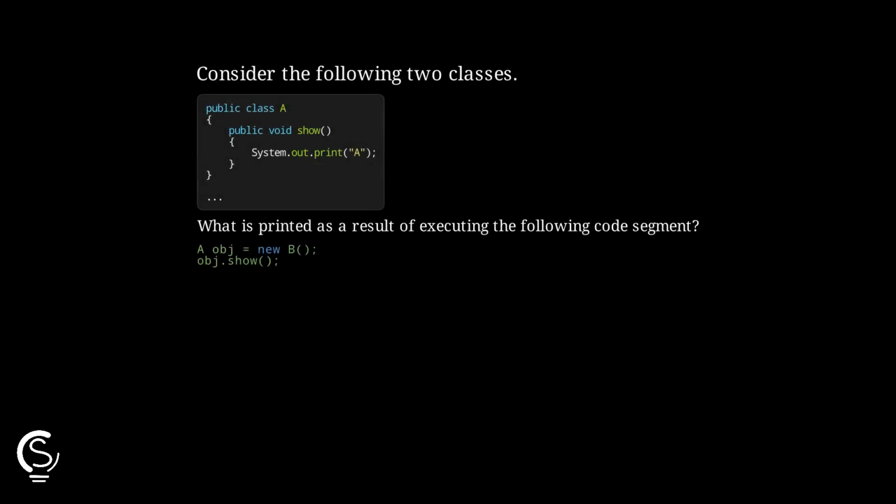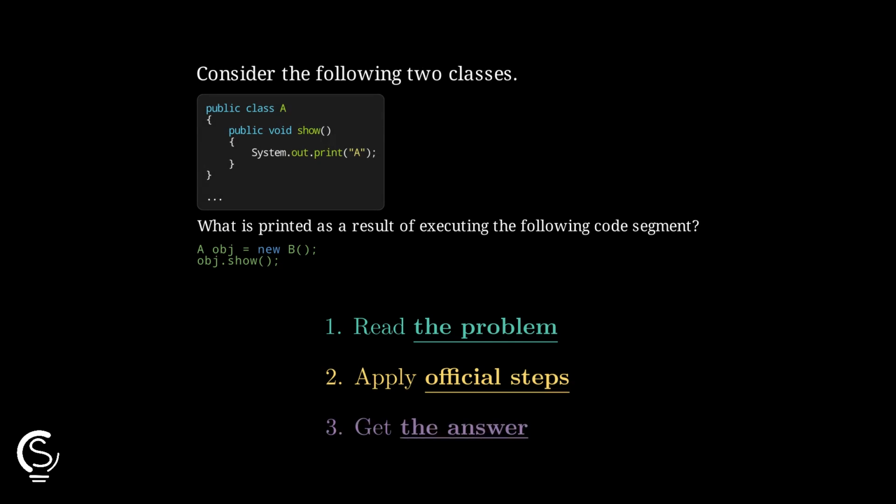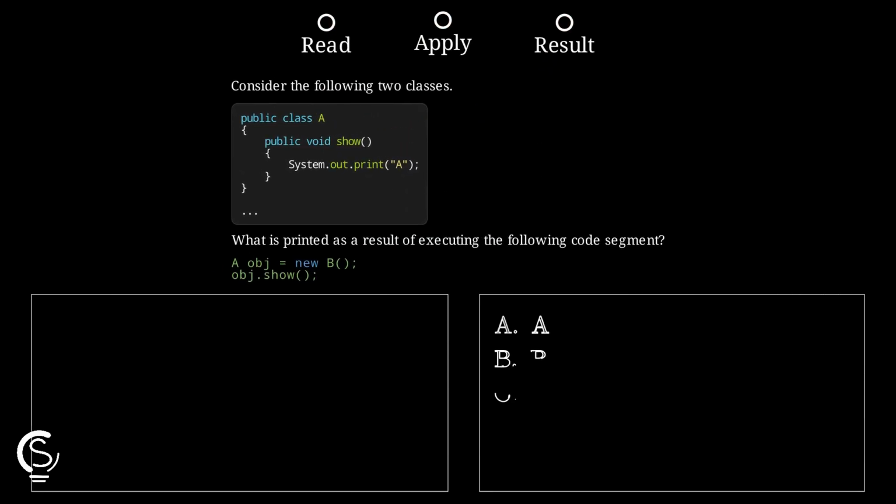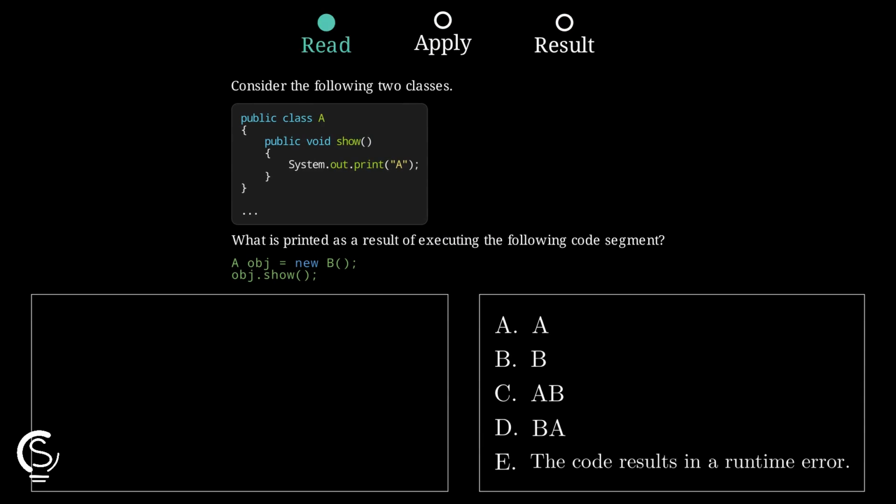Polymorphism in Java is tricky, but we will solve this code snippet together to find the correct output in 3 quick steps. First, look at how we declare the variable obj using class A, but then instantiate it as a new B object. This setup is a classic example of dynamic method binding.